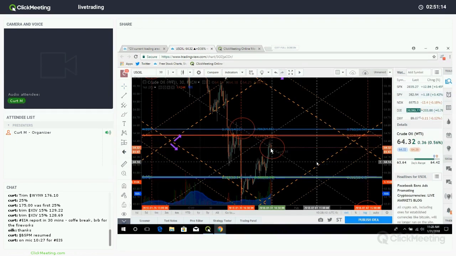So I'm just loading a CL trade here, and we'll see if I can get a decent trade in here. I'm looking for a top quad wall hit somewhere in here, and then a short is what I'm looking for, either there or there. The quadrant is this baseball field looking thing. When I hit the bottom of the quad, I just about took a long into the target. I had alerted it actually in the Discord room, and so some of our traders of course caught it. So we're just over a minute here to the report.